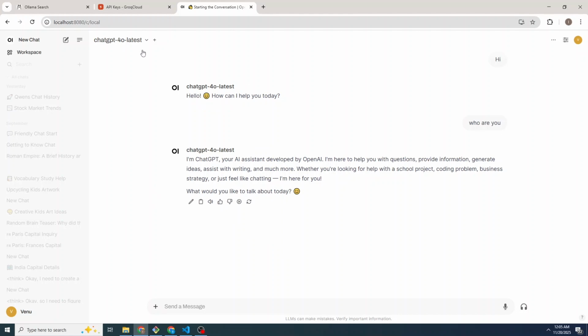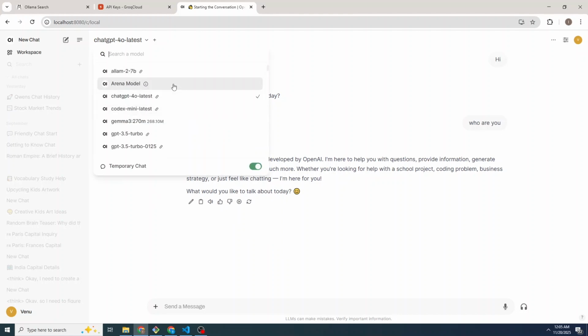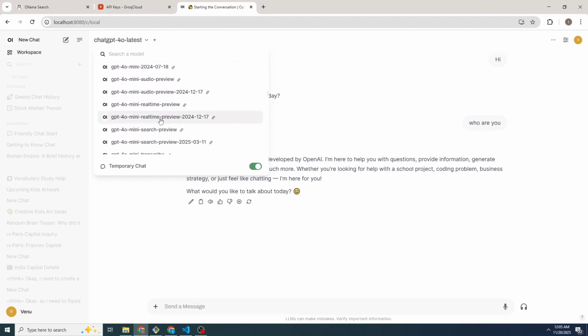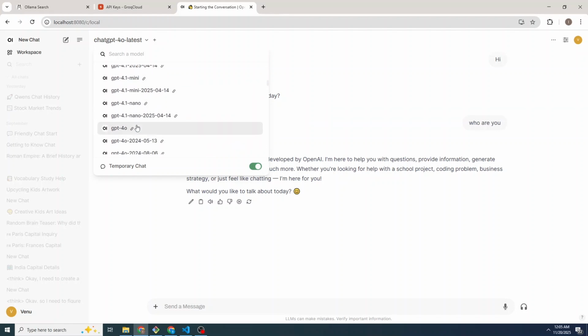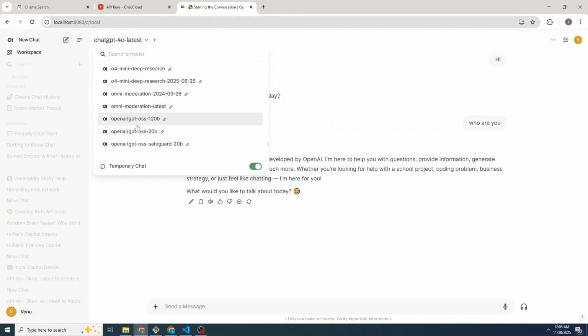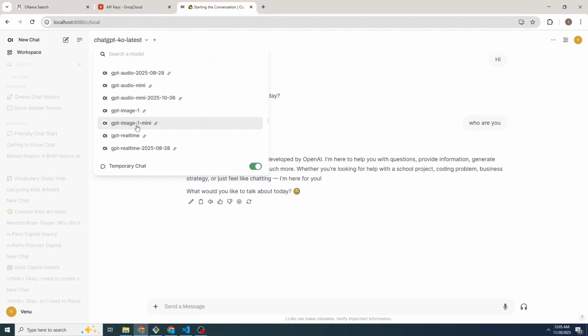So like that, you can access the models you downloaded from the Ollama website, and through API keys, you can access all those OpenAI models. From Groq, you can access Llama models and any other Qwen models and all those things from here. Okay, that's all about the Ollama setup and accessing the LLMs from the local machine.